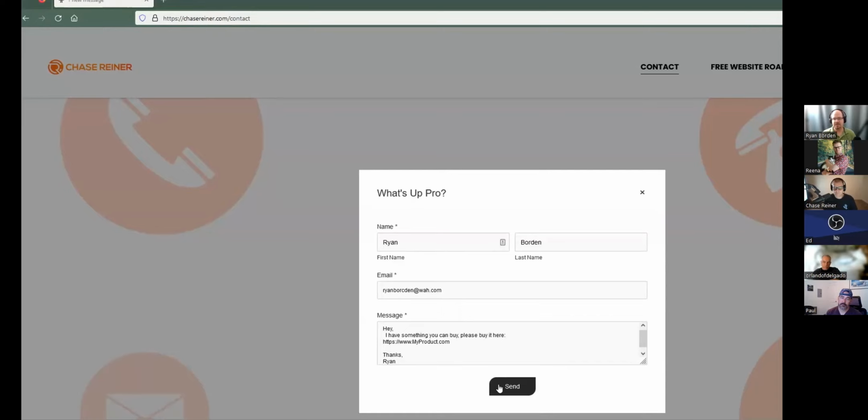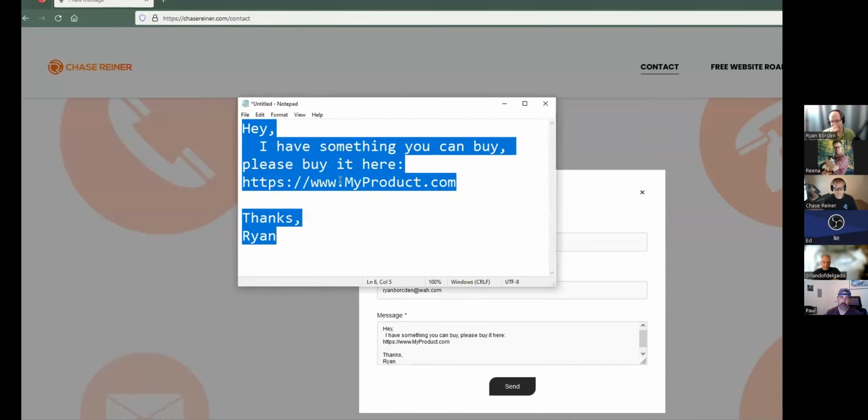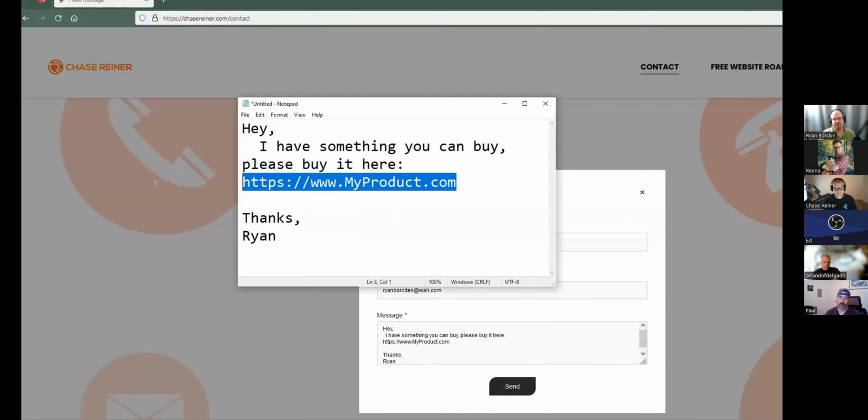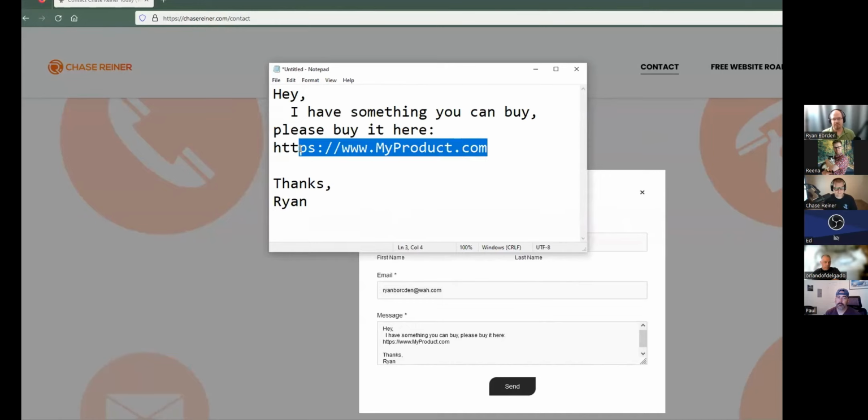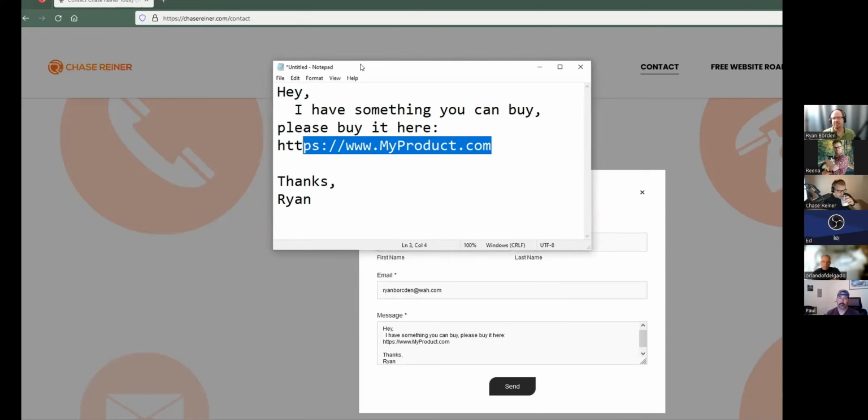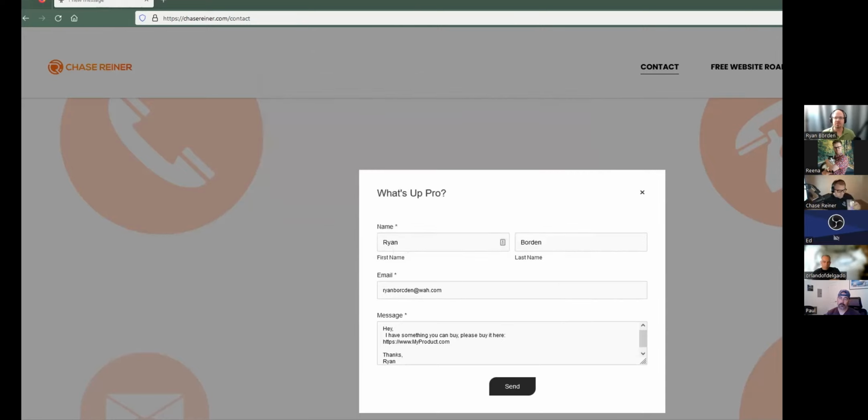So if we send this message, what happens is it would show up in their email and it'd be something like this. Obviously I just typed it out here in an email, and then they can click a link, right? You have a call to action. The call to action could be reply to me, to call you, to text you, or to go to a landing page and sign up for a lead magnet or buy something or whatever you want to do. So there's a lot of options there. And I've been doing this since 2015 on actual contact forms at scale.